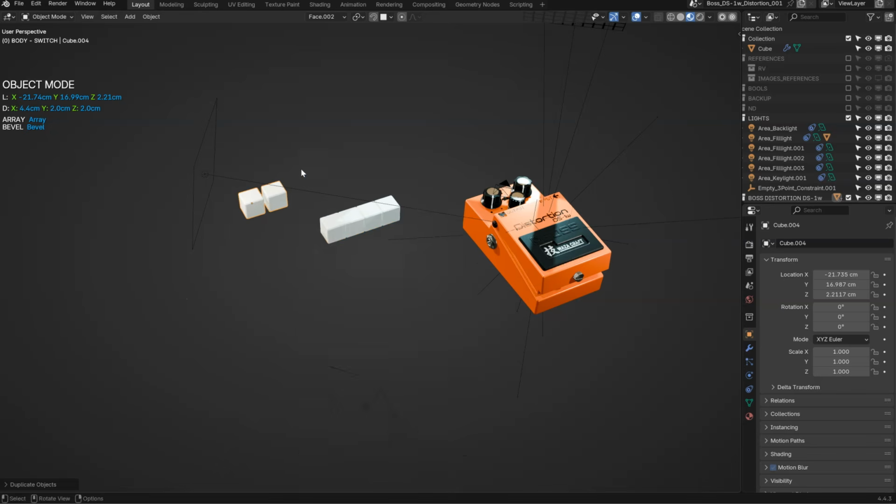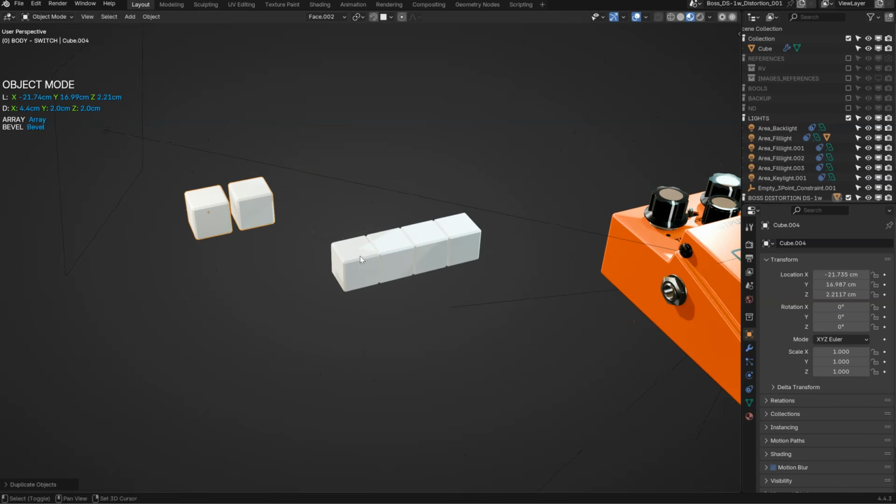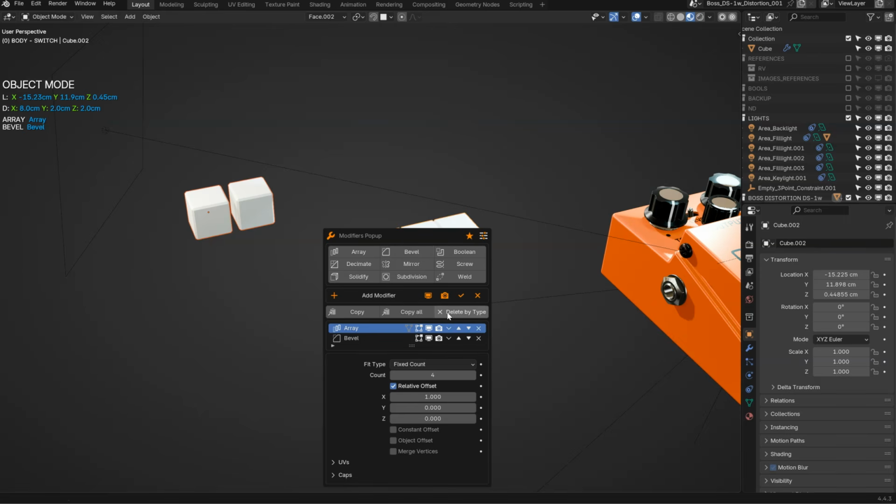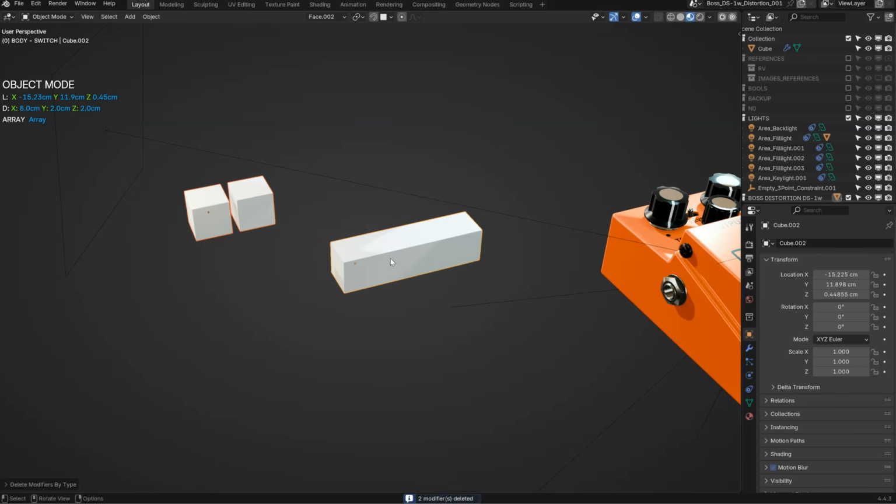Let's edit this. Okay. So I have 2 objects with bevel and array, and I want to get rid of the array for both, or the bevel for both. I will click on delete by type, I will choose bevel and click on OK. And as you can see, it removed the bevel only.